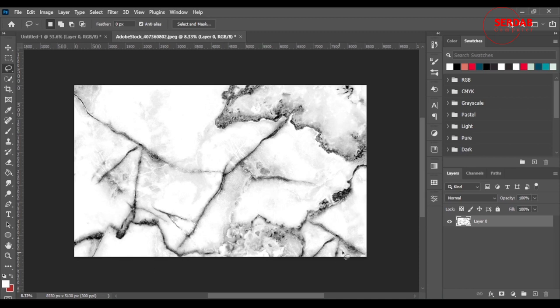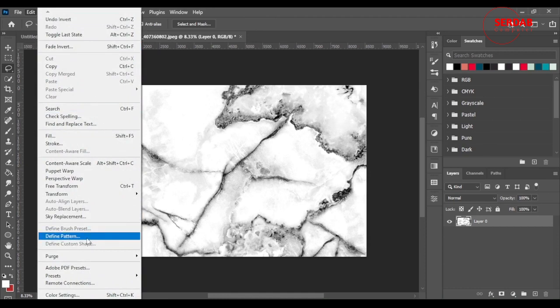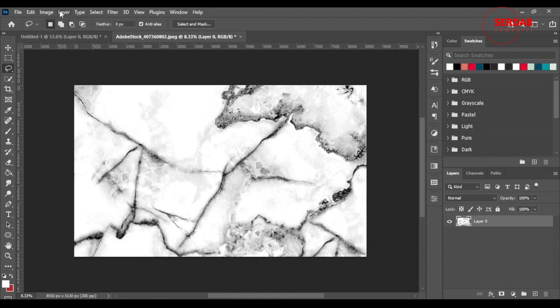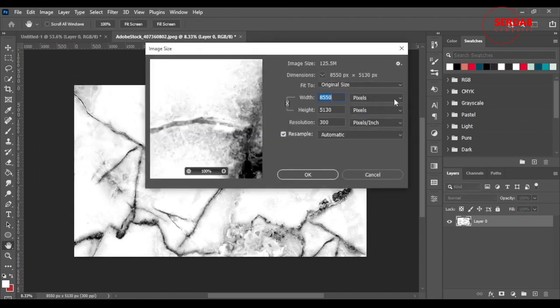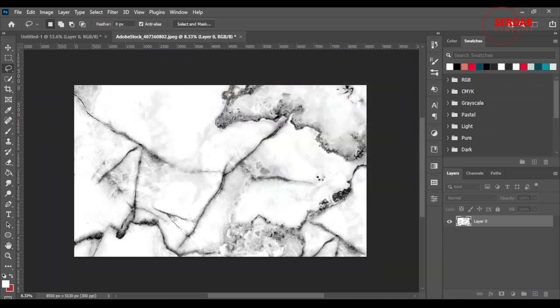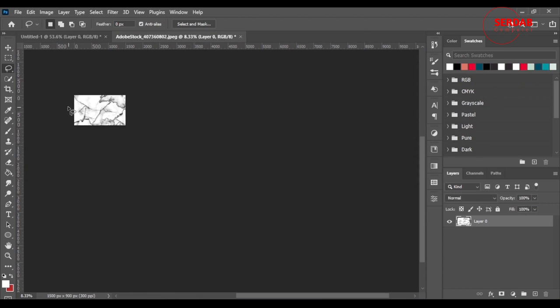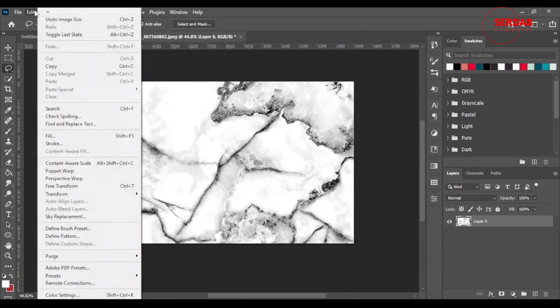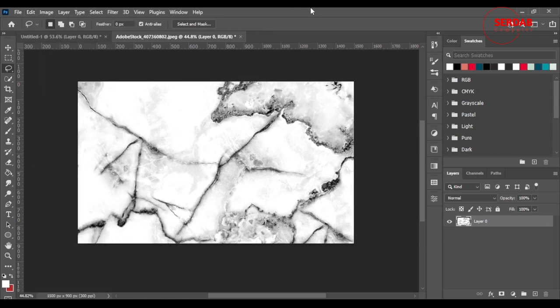Now, the thing about sizes, it's really important because brushes cannot be larger than 1500 pixels. So we need to minimize the image size, because if it is more than 1500 pixels, it's going to be a pattern. If you go in Edit, you can see it's Define Pattern and not Brush Preset. So we will go to Image, Image Size, Pixels, and just make it 1500. This is going to make our image a lot smaller. Let it load. There it is. Super tiny. And now we have the option to define brush preset. So make sure you resize.